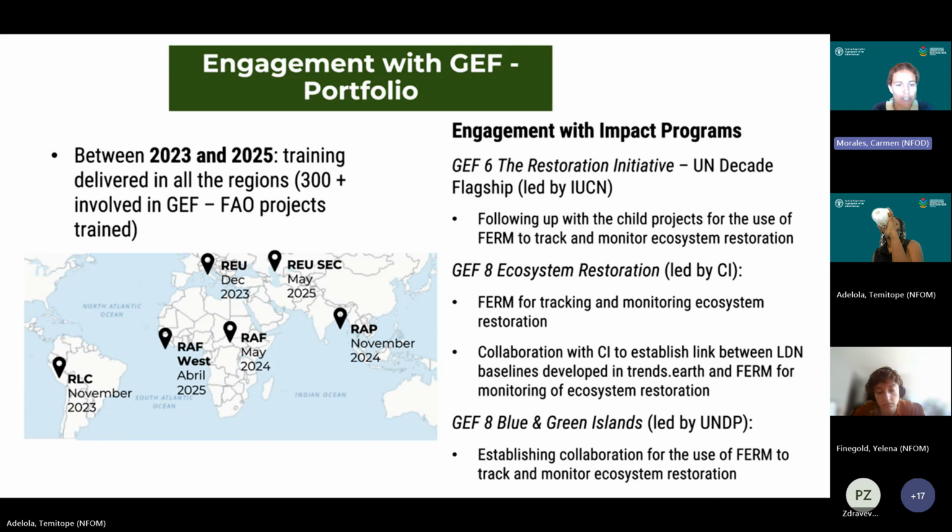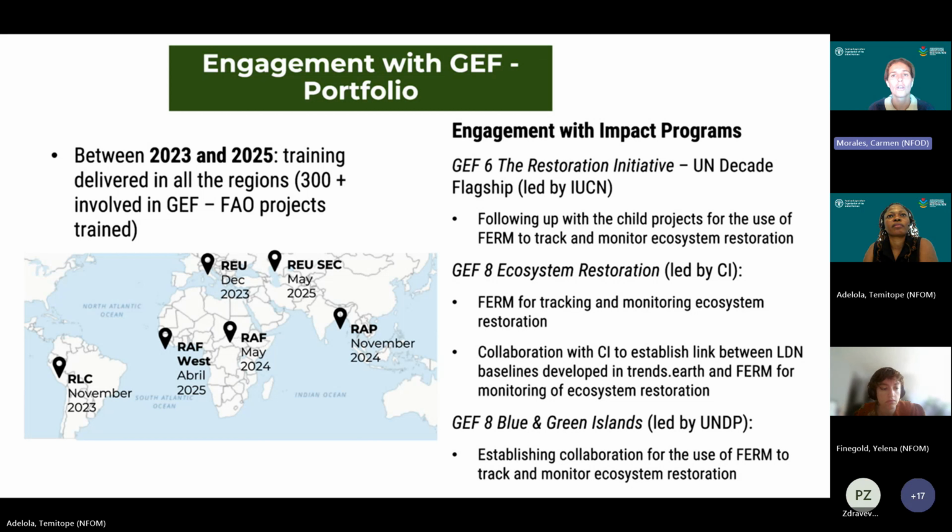So what I wanted to mention about the GEF is what we have achieved so far. Since the end of 2023, we started delivering trainings, and one of the first ones was in December 2023 for the Central East Europe region. We started with the GEF staff, and as of now, we have trained over 300 GEF FAO staff. And it's true that we're slow with the publishing of the projects in FERM, because as of now we have 20 projects published, but we have been working with the GEF 6 and the GEF 7 portfolio.